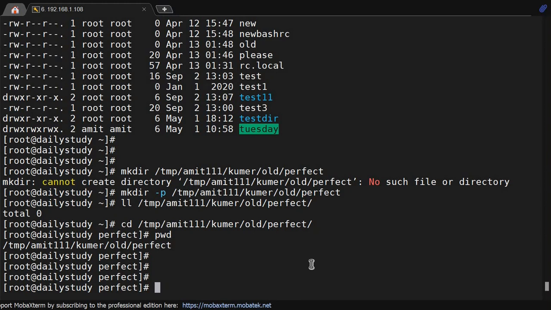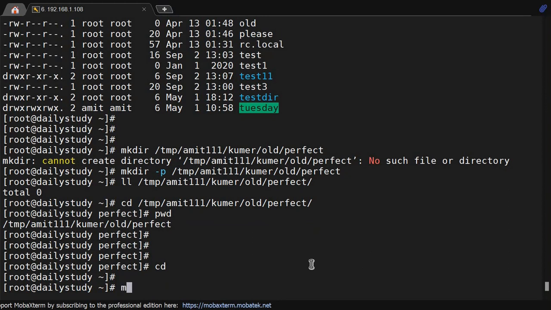Okay, then if I tell you I want to create a directory like /tmp/amit 111, then instead of kumar I will use ll, and under ll I want to create kk, and under kk I want to create 3 directories. So how will we pass? We can pass only one directory name as per our current syntax. But if I want to pass 3 names, then we'll use curly braces.